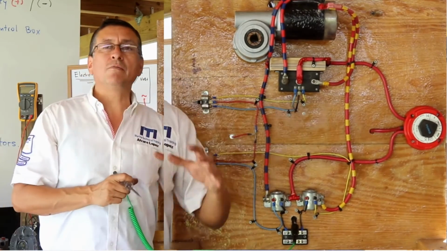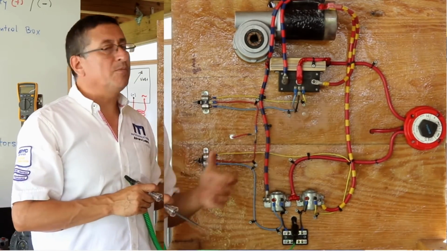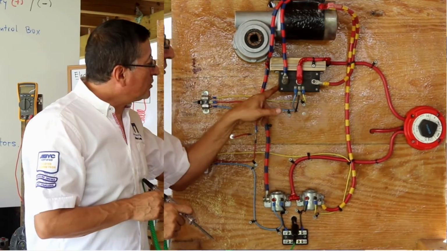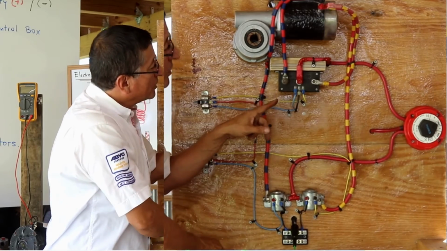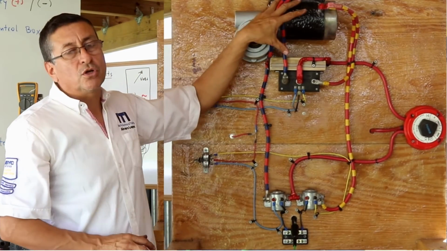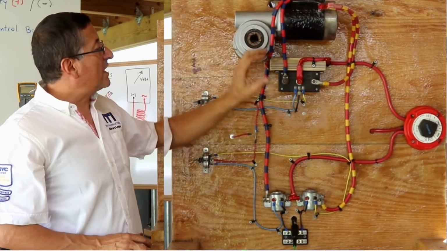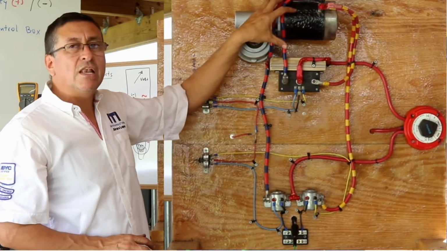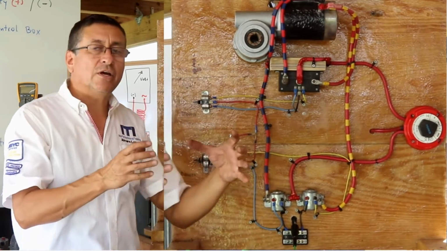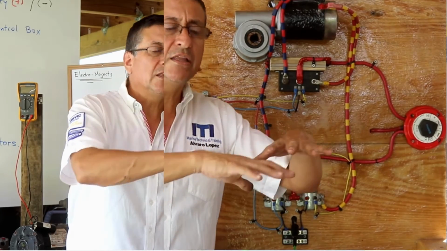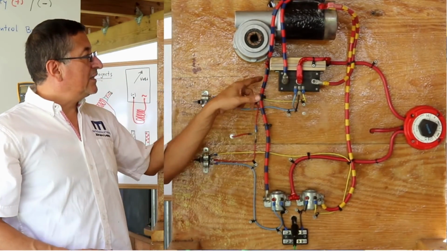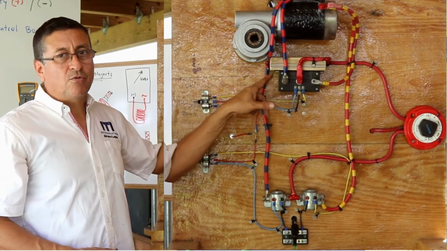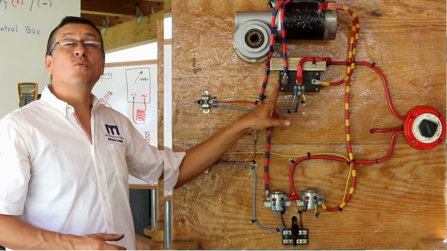A very common problem is that the solenoid control box is damaged. Where is the solenoid control box normally located? The solenoid control box is located pretty close to the motor. If this is a windlass and this is the solenoid control box of the windlass, this element is located in the locker where the windlass compartment is located. In other words, the enemy of this equipment, the solenoid control box, is water.